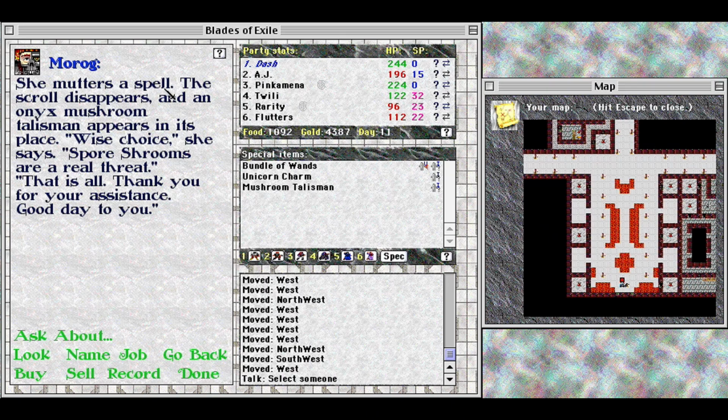She mutters a spell, the scroll disappears, and an onyx mushroom talisman appears in its place. Wise choice, she says. Spore shrooms are a real threat. That is all. Thank you for your assistance. Good day to you.